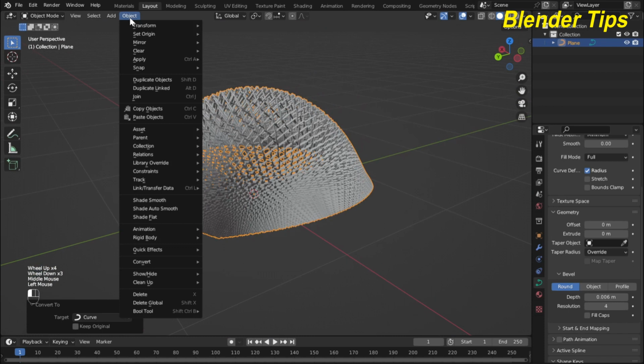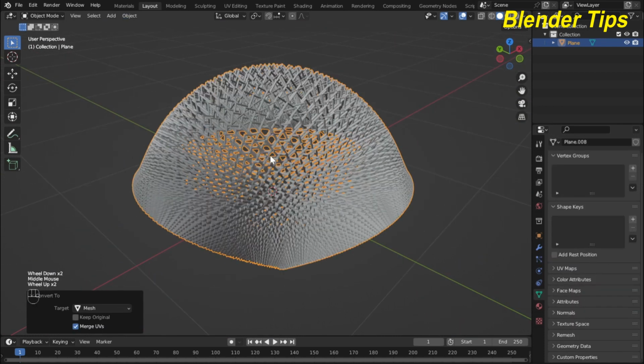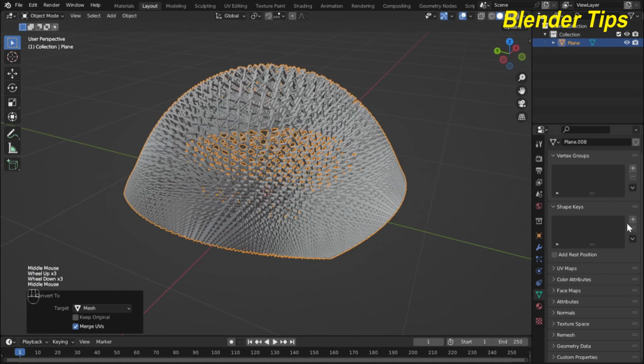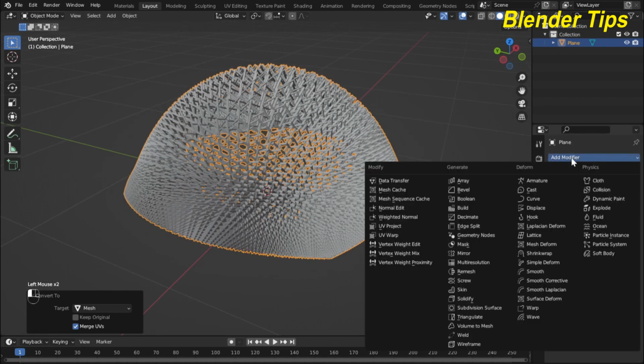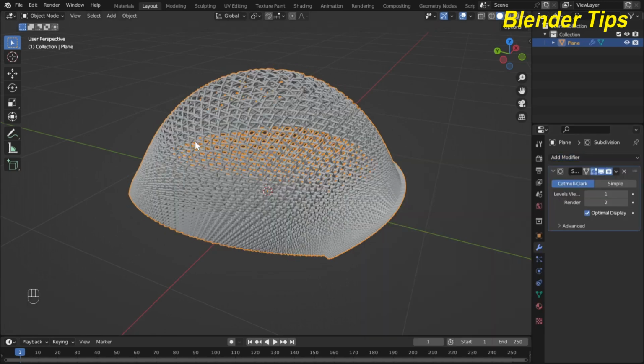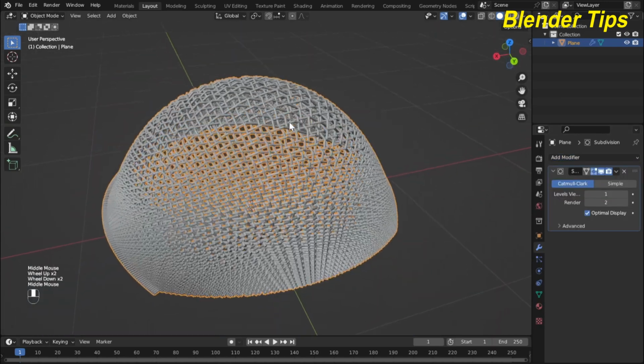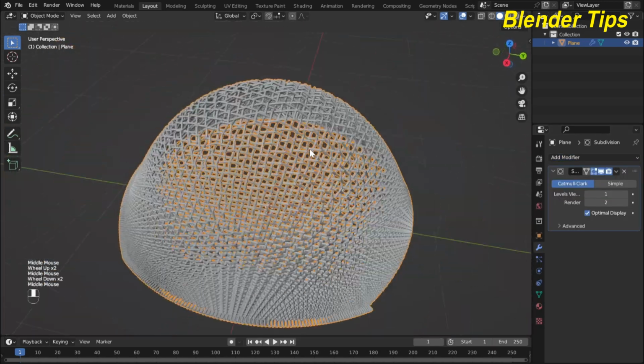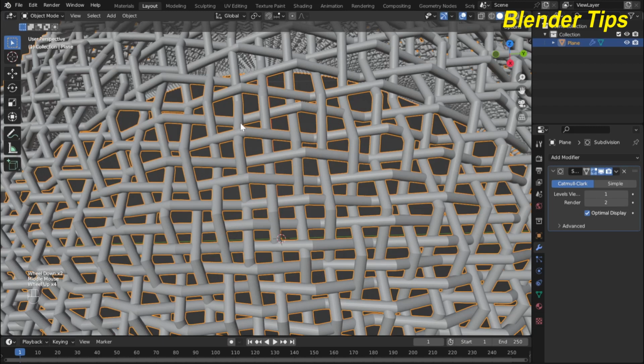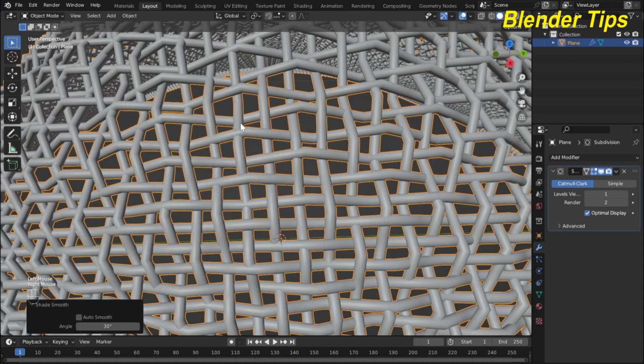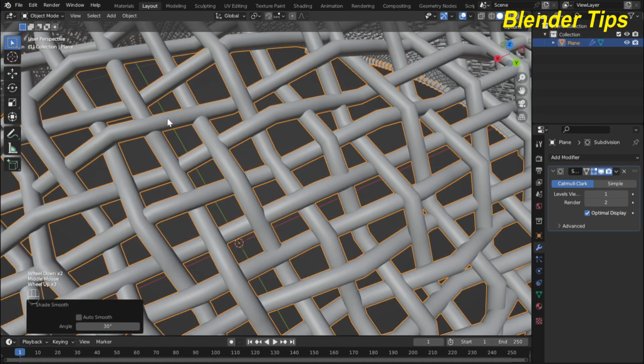Now I convert back to the mesh, and in modifier I apply the subdivision surface modifier. Beautiful. And also make it shade smooth.